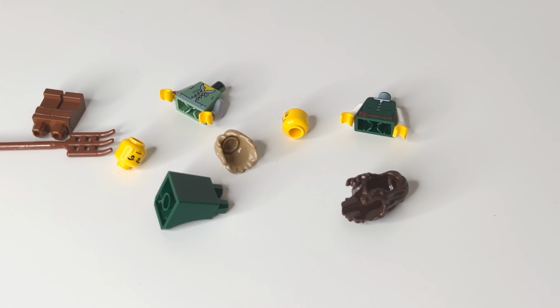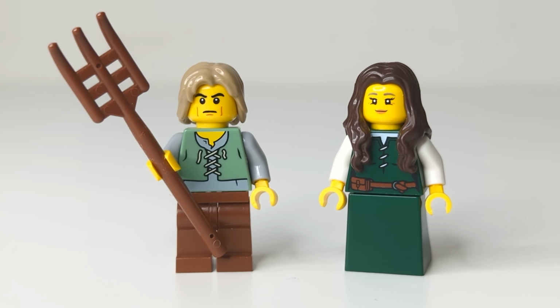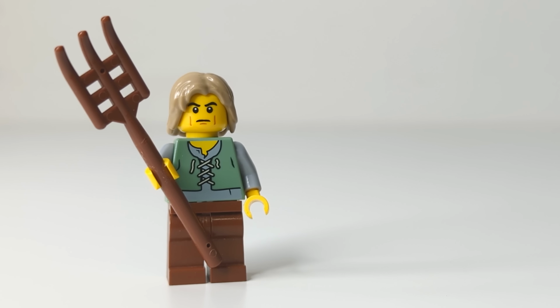Let's start by building a few figs to go with the first build I'm making today. I want to make a farmer and a peasant woman to live in a farmhouse. The farmer uses the torso from the incredible Mill Village Raid set that you probably know as the set that gave us the LEGO goat mold.